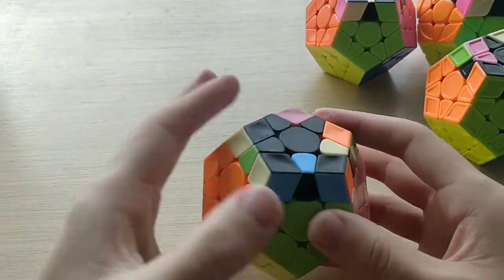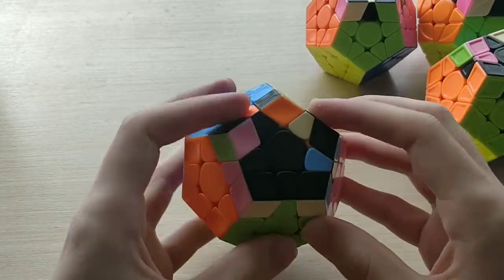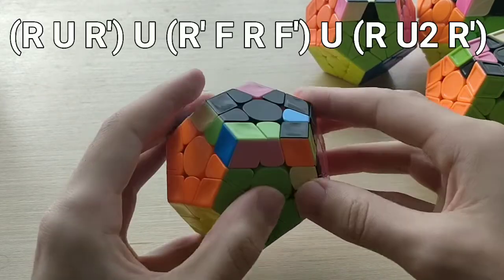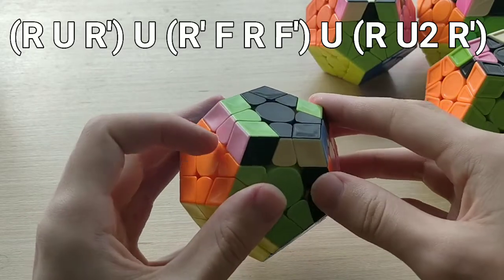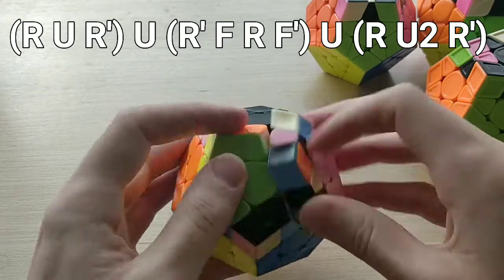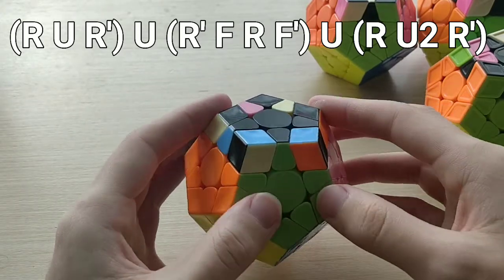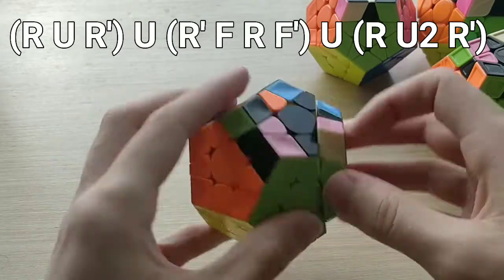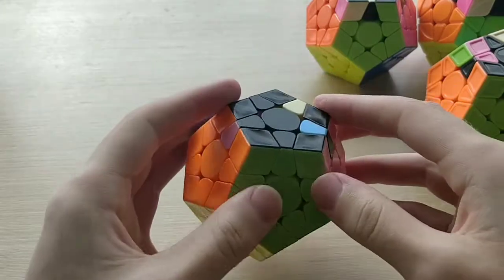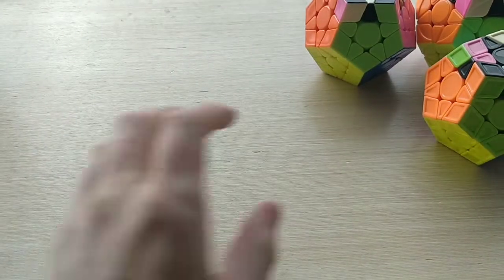For 26A+, we do it from a side angle with the headlights in the back left, and it looks like this: R U R' U, sledge, U R U2 R'. The only noteworthy finger trick is that U2 with our left index. Pretty basic R U F turning — not a super ergonomic algorithm, but it's short and basic finger tricks, so it should be pretty easy to learn.